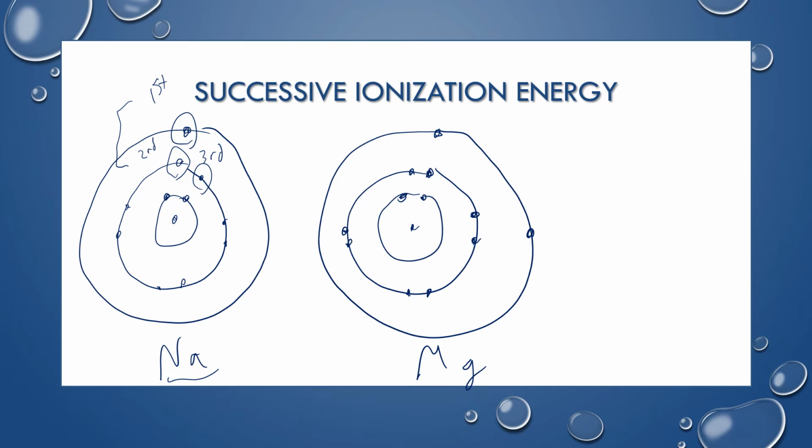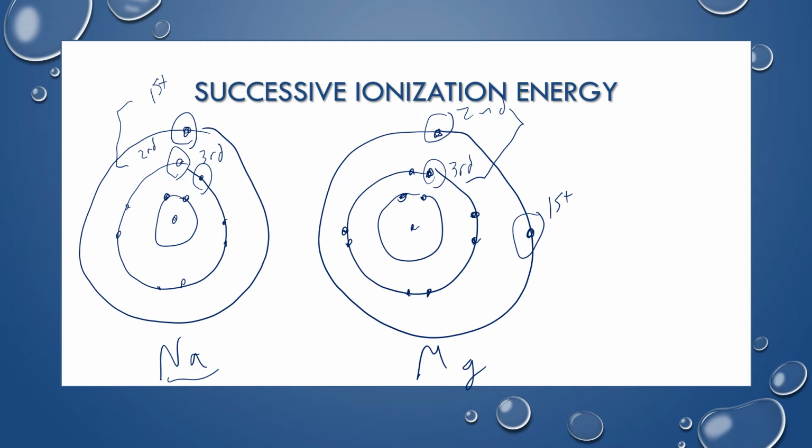Now for magnesium, because it has 2 valence electrons, the first one to be removed will be a valence electron, and the second one to be removed will also be a valence electron. The third electron to be removed will be a core electron from the second energy level. So the third one will take a lot more energy than the first or second. And so you'll see a really, really large gap in ionization energies between the second and third electron to be removed. So that can start to tell us something about the electron configuration of these atoms.